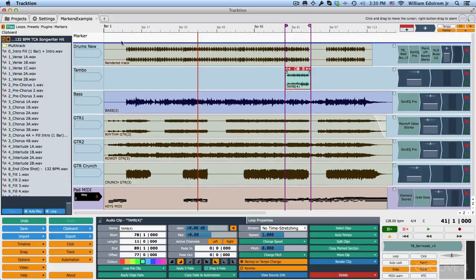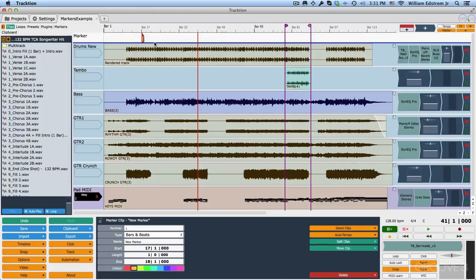Now if I want to add a marker to that track, there's a few ways to do it. So the first way is to grab this clip object. So if we drag it and put it into the marker track, then we can add either a bars and beats or a time code marker. We'll add a bars and beats marker. And then the details appear down here. You can see that's marker number 1. We can assign it a different number if we want, and we can put in a name for that marker. So if we wanted to call that something like verse 1, then we just label it verse 1.